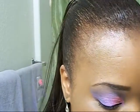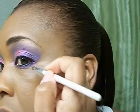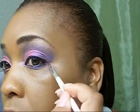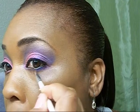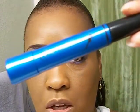Next color I'm starting with is Spoiled, the lighter purple shade. And then the last color I'm blending is the Emerald. So I'm going to do the mascara on the bottom lashes, and I'm using the Telescopic Explosion by L'Oreal.